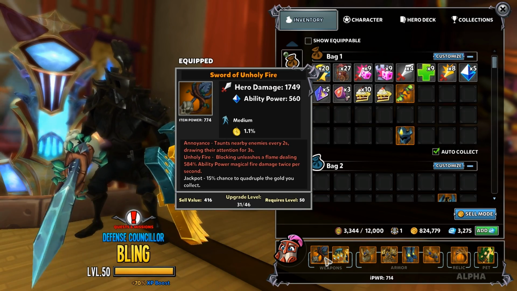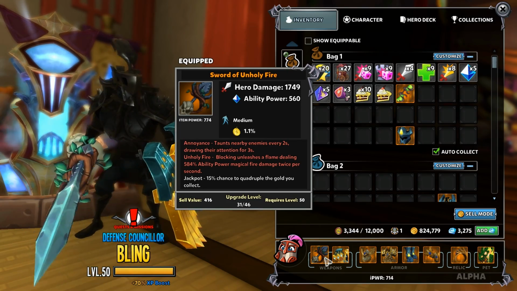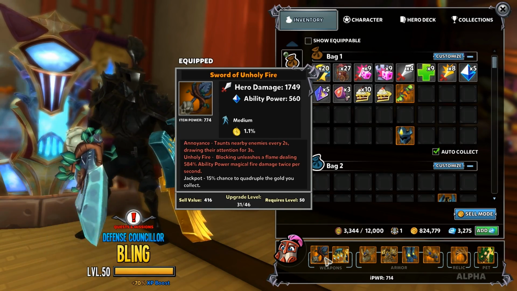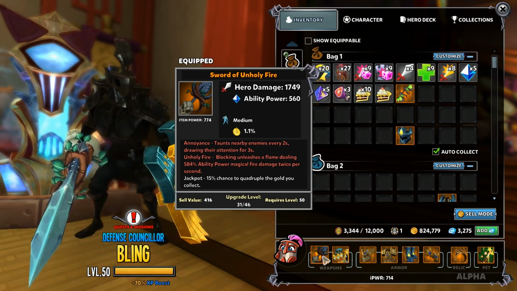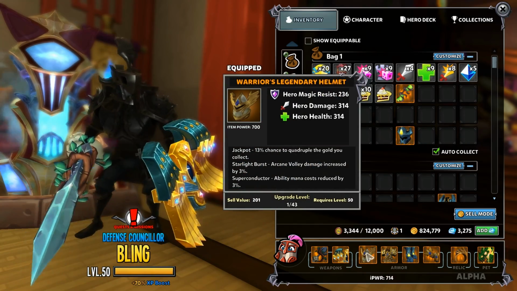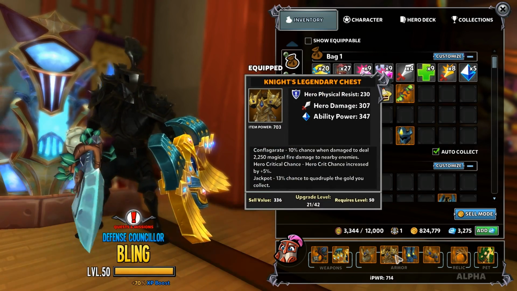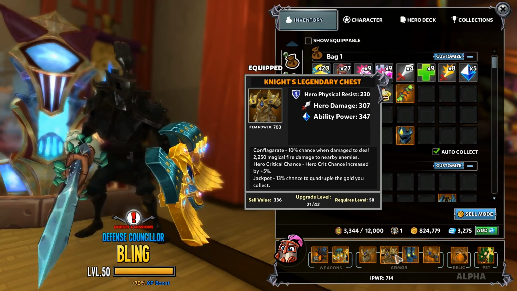I've got a mixed and match set, but I'm still able to make it quite effective. If you had the absolute perfect spec and perfect stats on all your pieces, you would have ability power, hero health, and jackpot on every piece. I don't have that. However, still making it happen. I've got a 15% jackpot on my Unholy Fire sword, 15% on the shield. On the head, I've only got 13%, but I do have hero health. Couldn't quite get the ability power on that one. On the chest, 13%, with some ability power and hero damage. Now, I rarely swing this sword, so hero damage really means nothing to me.